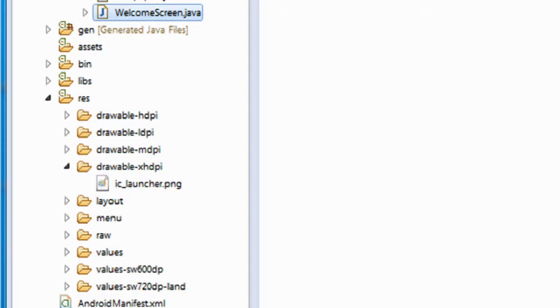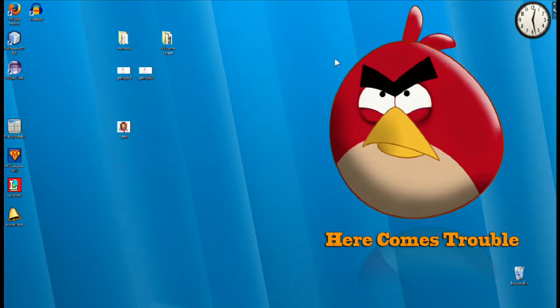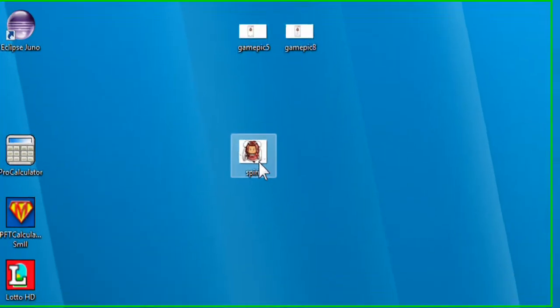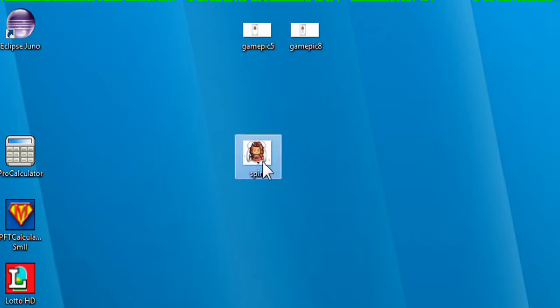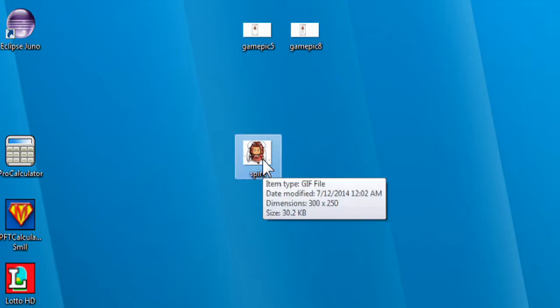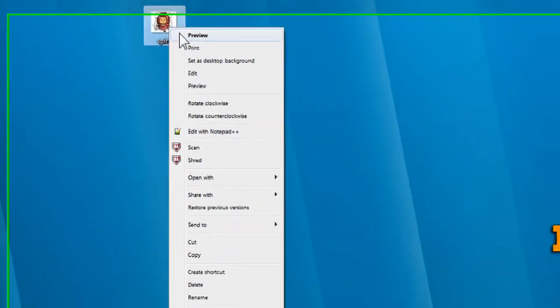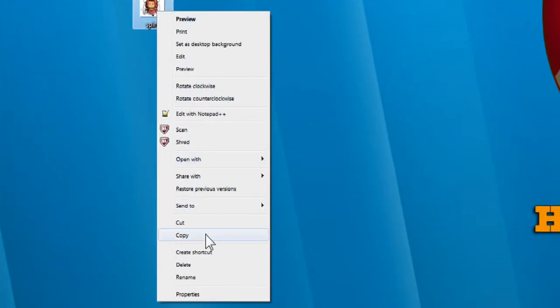So we're going to do it by going back to my desktop. Now, I already selected the picture, as you can see. I know where it's at. It's here on my desktop. You need to select the picture, put it where you can find it. Now, what we're going to do is copy and paste it into our project. So I'm just going to go down here and copy this.